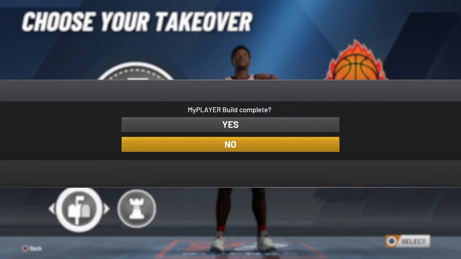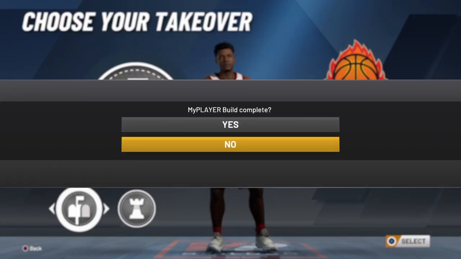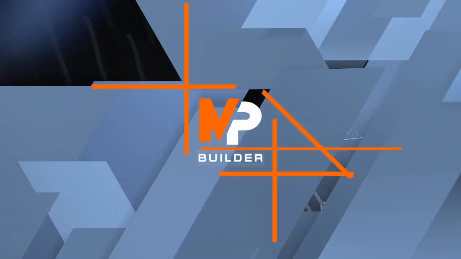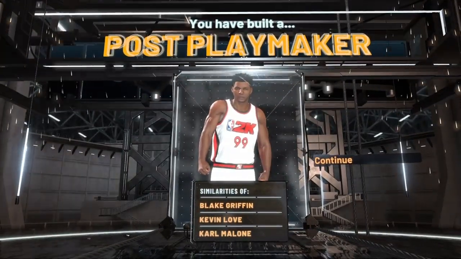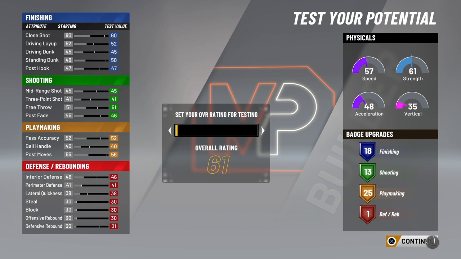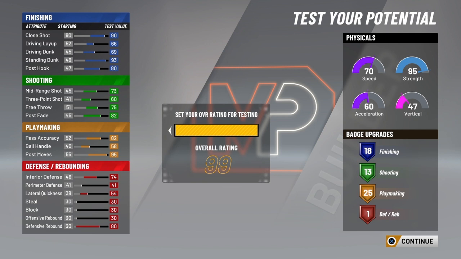I might throw the clips in here, but the post score takeover is still OP. I know it's against bots and it's only on pro difficulty, but I'm a post playmaker. Playmaking badges, playmaking skills on a post scorer that can shoot with rebounding, that's crazy. The reason I went with that is just to show you what it would look like at 99, everything maxed out.